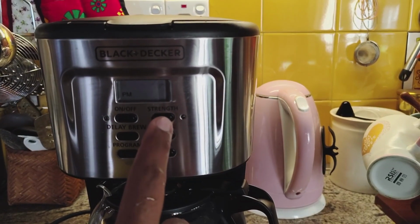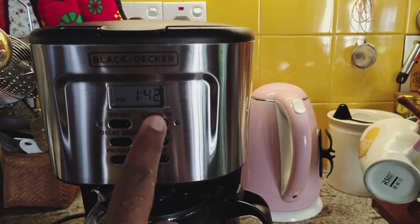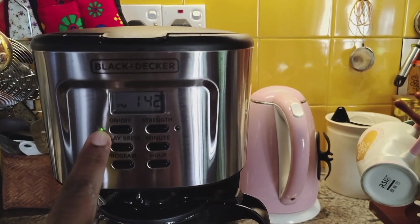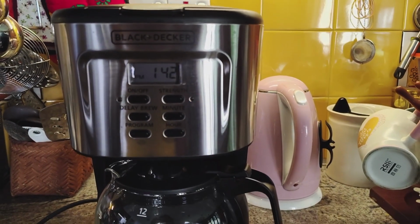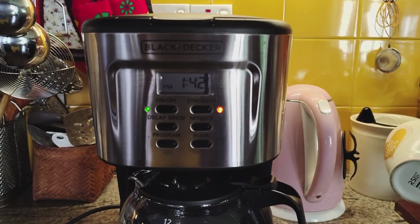And then you're supposed to set the strength and say delay brew. Actually, program 2 p.m. delay brew, then that turns green, and press strength to say I want strong coffee. So it's 1:42. The timer is set for 2 p.m. Let's see what happens. We will return at 2 p.m.